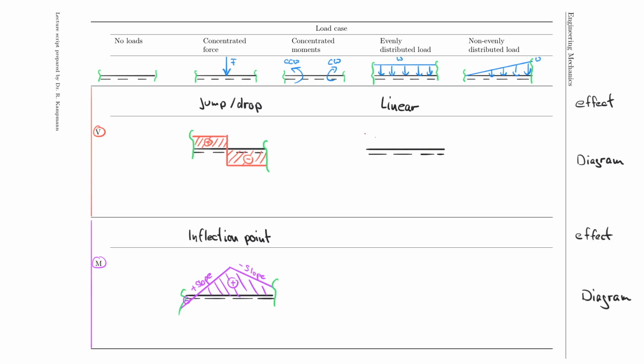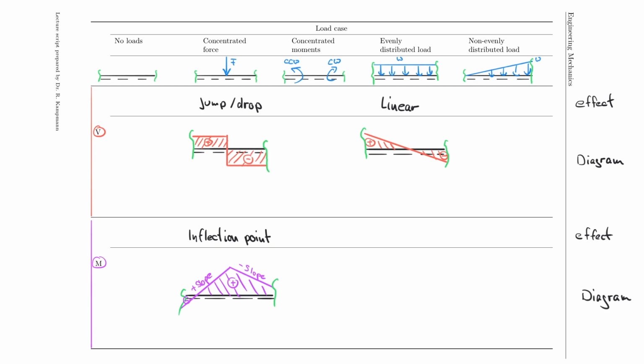And the way that looks like is the beam with the dashed fiber underneath now has a linear function acting somewhere randomly along the beam. And again, this is positive and then this is negative, but it could also be all negative and all positive. It doesn't really matter. What matters is that this slopes down from left to right. So this point here could also be beneath the beam, for example. Or this point, like all other ones, could be above the beam. It doesn't really matter. But generally, we understand that we have a linear behavior here.